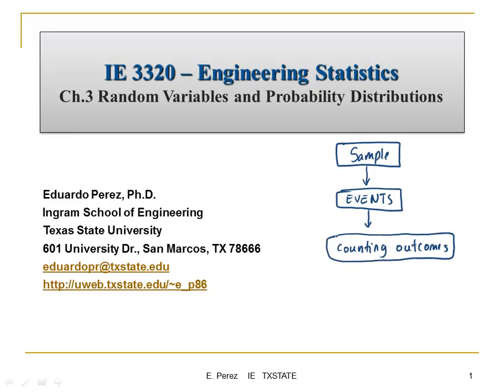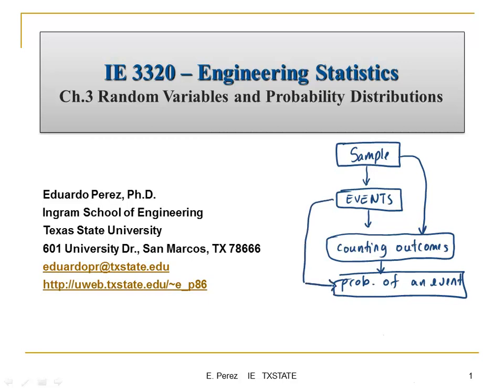Now we can relate this to your sample space. So you can count for both your events and your sample space. Also, we know how to get the probability of an event. And you need to know how many outcomes you're going to have in your event and also in your sample space in order to get the probability. And this is also tied with events.